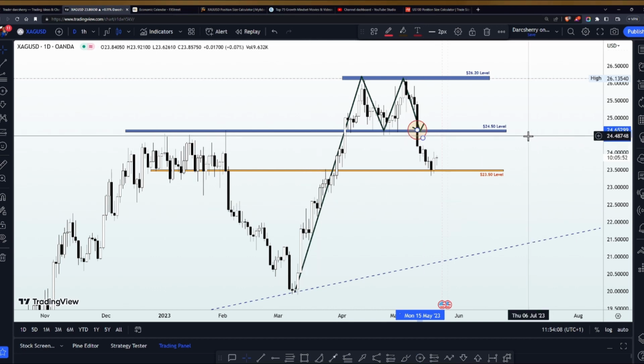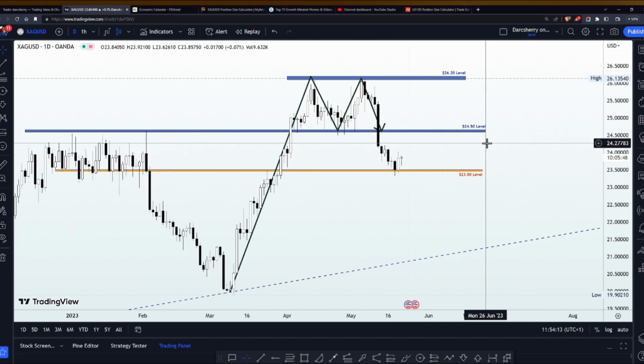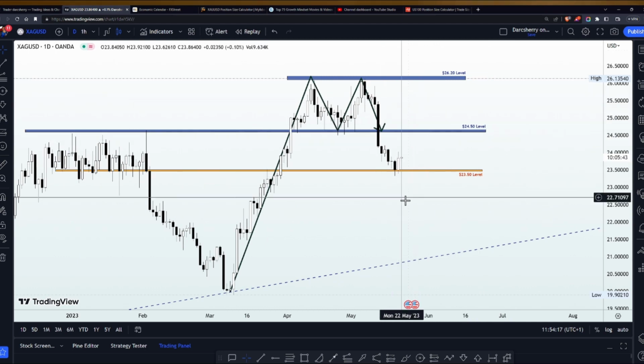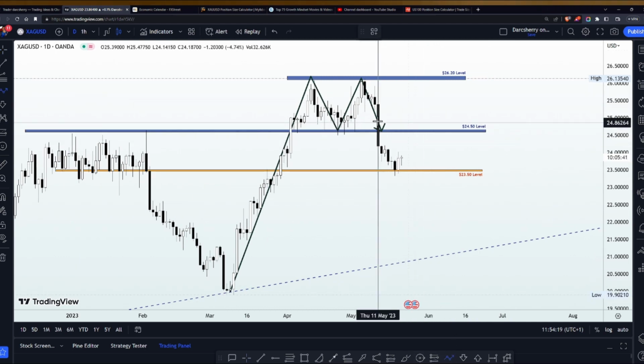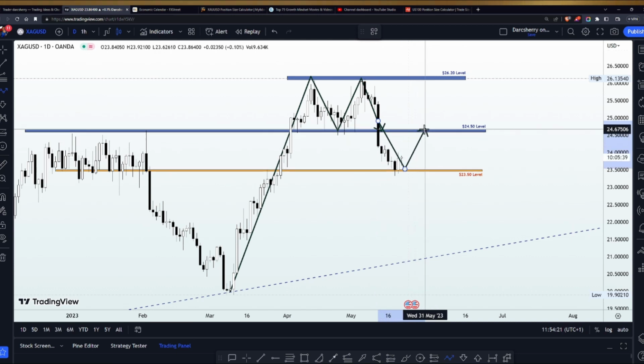We would want to wait. It's not might. We will definitely want to wait for price action to give us some more confirmation that sellers are really, really strong at this point. And this might likely come in the form of price action coming back to retest the neckline around the $24.50 level, which could take quite a while before it gets into that structure. It could take a week before price action gets into that level.